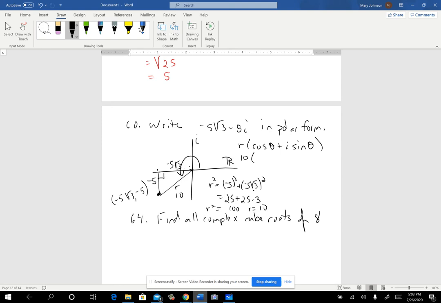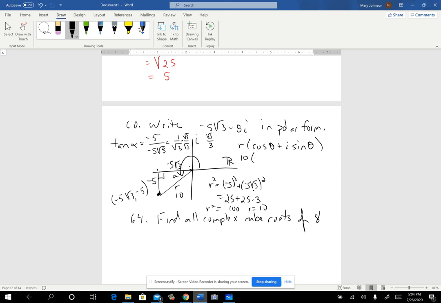Okay, so we can use the tangent of this angle, which I'm going to call alpha, is going to equal opposite over adjacent, not hypotenuse. That can be reduced to 1 over the square root of 3. That might be something kind of familiar. And you can go to your unit circle and think about where you would be if your tangent was square root of 3 over 3. Where would you be? So you could look at your unit circle to determine that if you wanted to.